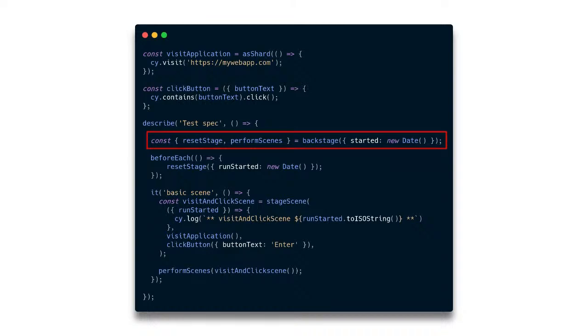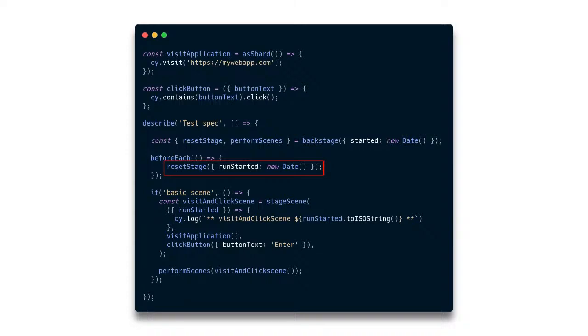We chose names that regard some theatrical stuff because we are dealing with scenarios, so why not? And the reset stage preserves only the base context. That's the one passed as the argument to the backstage function, and adds any new props to it so it can be used later on by the scenes.